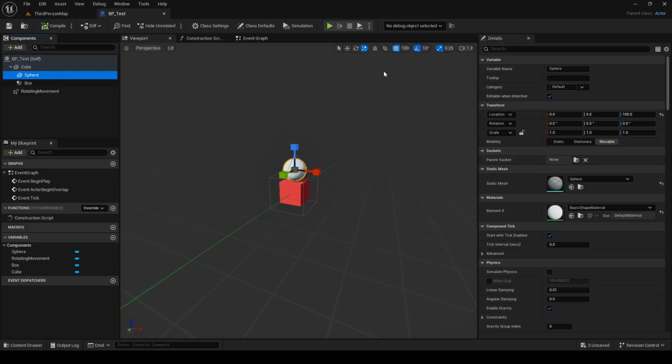So select the sphere. At the top, you can select options for moving selected object. We have transform, which allows us to move the object with these arrows, and shortcut for it is W. Here we have scale. Same thing as with transform. You can click and drag these boxes to change the scale. Shortcut is R. We also have rotation, works the same, and shortcut is E.